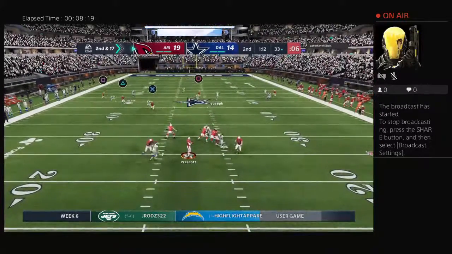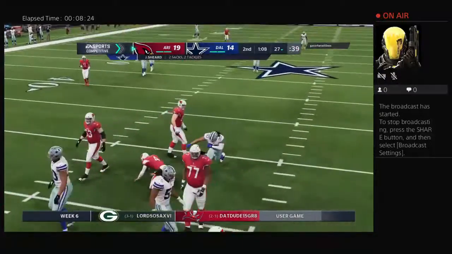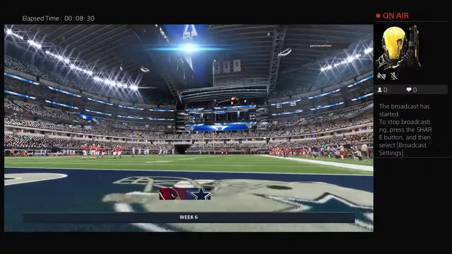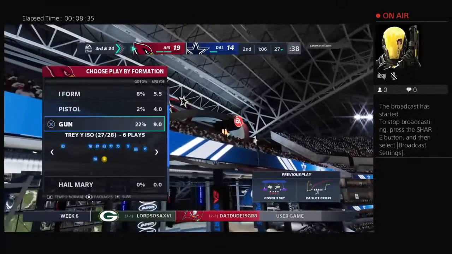Now Prescott. And he's going to go down again. Jabal Sheard, his 2nd sack of the night. The Cowboys are going to use their 2nd timeout now. So that means they're down to 1 remaining here as we head toward halftime.